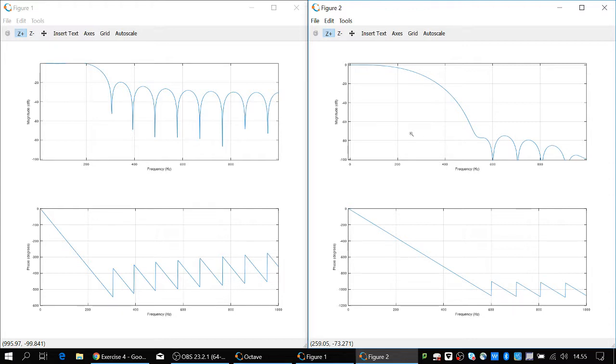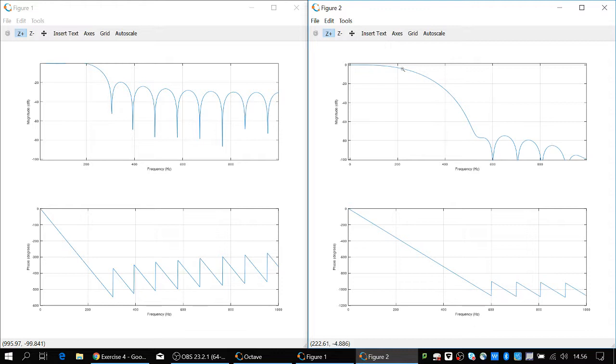Now we have about 70 decibels of stop band attenuation. The cutoff frequency is still the same, 250 hertz here. The transition bandwidth got haywire. It was about 50 hertz before. Now the transition bandwidth is about 300 hertz. But we know how to deal with that one.